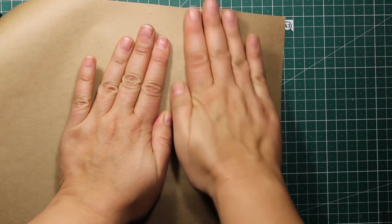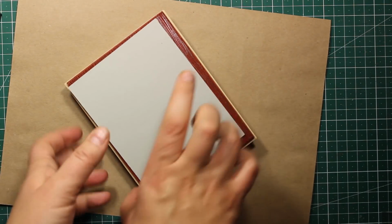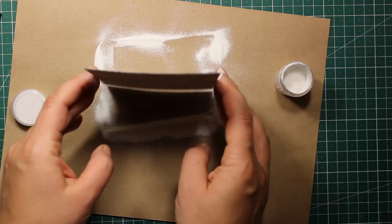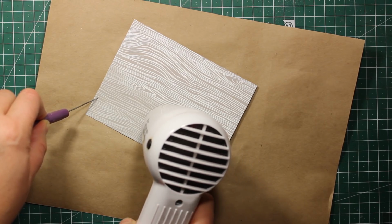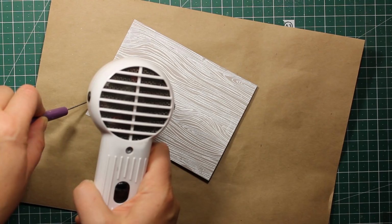This time I'm going to do some heat embossing, so I have covered up the stamp with Versamark ink, and now I'm going to apply some white embossing powder. This one is Opaque Bright White by Wow. Then of course I'll be heat setting the powder, and then I'm going to create the second panel exactly the same way.